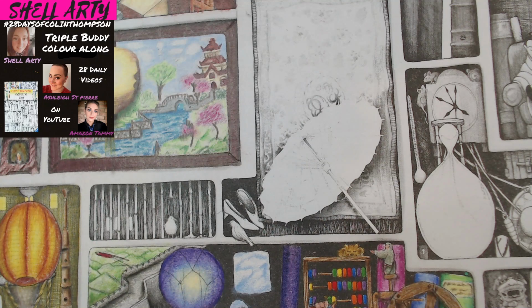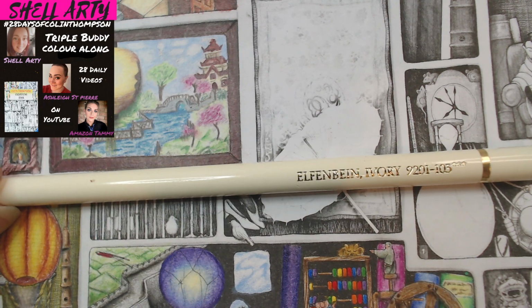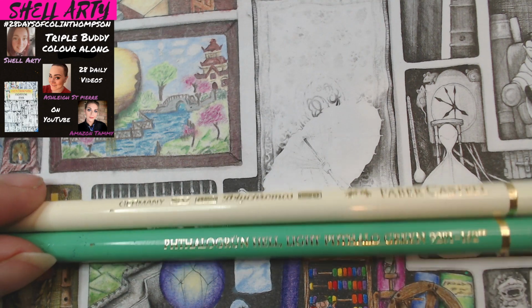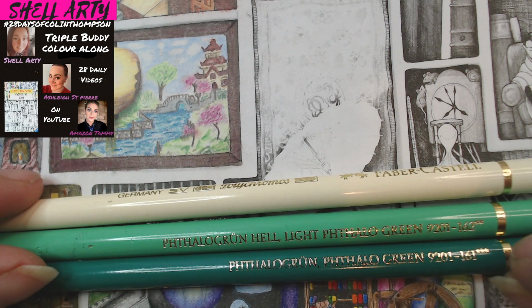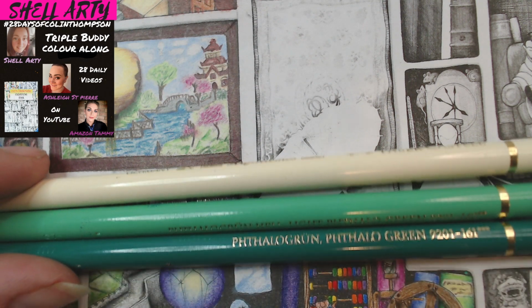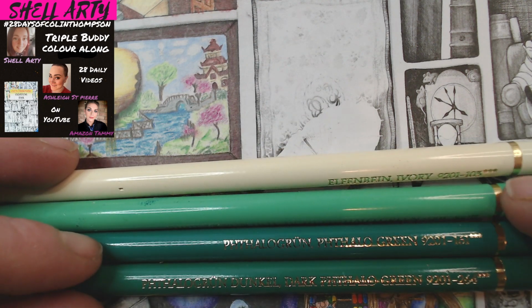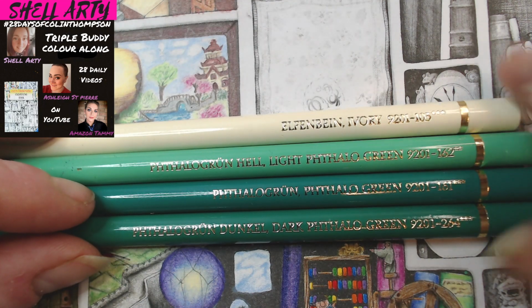So I'm going to start off with the little sun brolly. And this one is going to be a combination of greens. So we're going to be having ivory, and we're going to be having light Pelthor green, and we're going to be having Pelthor green, and we're going to be having dark Pelthor green. I just thought I'll use the same family of colours. And this is what we're going to have going forward.